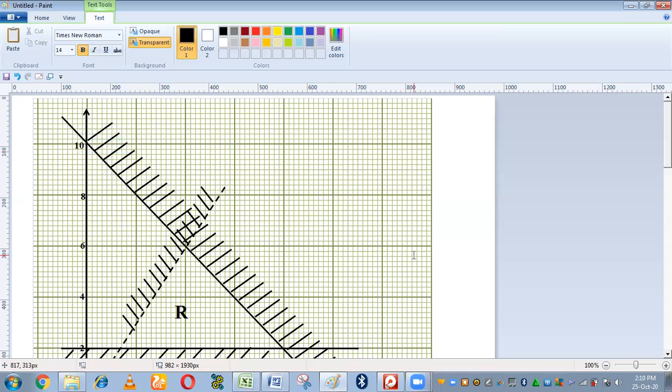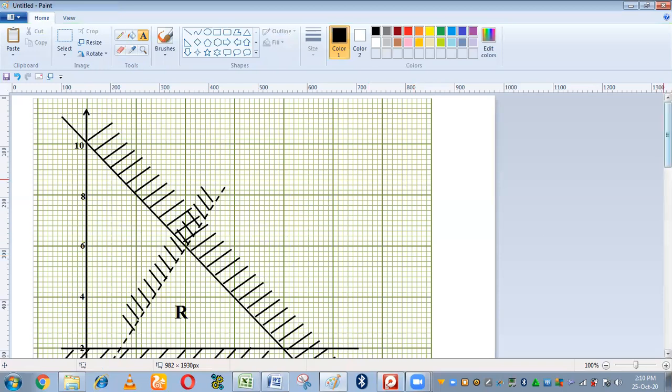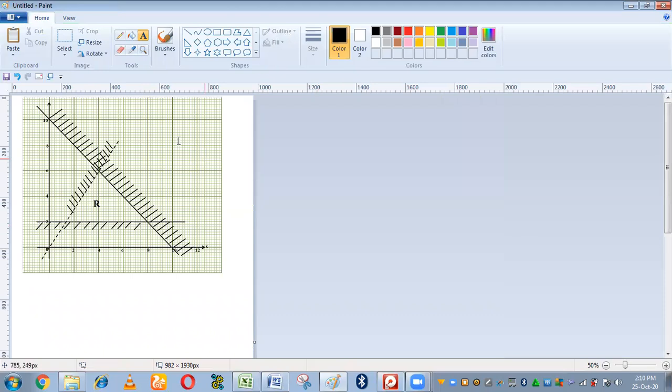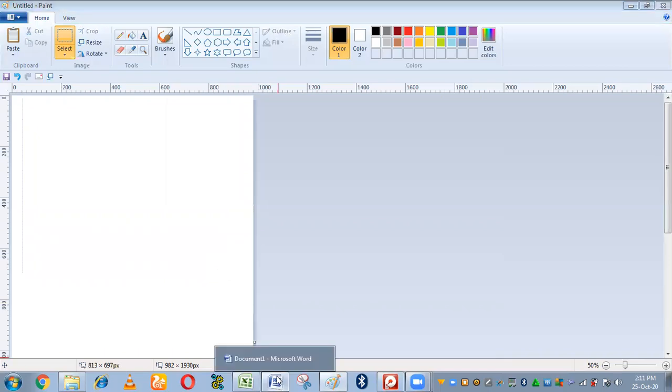Having written all these things, I see my graph is ready, everything is set. So I have to reduce the size so that I can copy. What you need to do is select this, choose a triangle, and do like that. A caution: before you copy the graph and take it to Word, make sure that everything is set, because when this graph goes into the Word document, you'll be unable to edit anything. You have already done everything, all the numbers are okay. Now if you have checked that everything is done, you are free to copy or cut if you are sure that you have done the right thing.